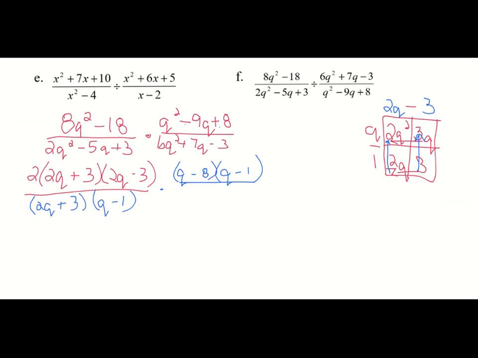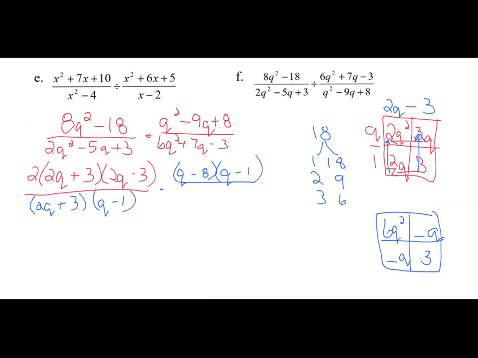And then our other one is a hard trinomial. We're going to box it. We have 6q squared, -3 or 3 down at the bottom. And we need to figure out our numbers. Something that will multiply 6 times 3 to give me 18 that will add to +7. And I have a plus and a minus in that order, so I need 2 different signs. So we have 1 and 18, 2 and 9, or 3 and 6. And I can see I'm going to need to go with that 2 and 9 because I need a +7. So 9 is going to be positive. 2 will be negative.